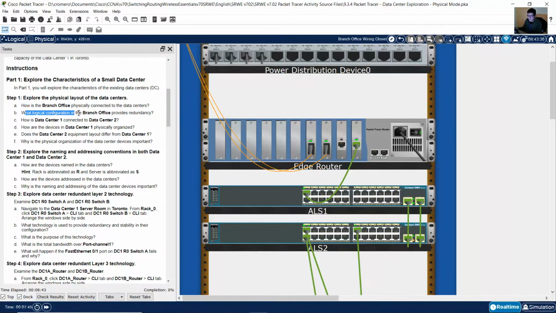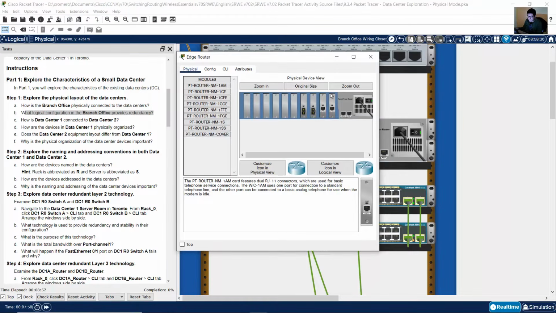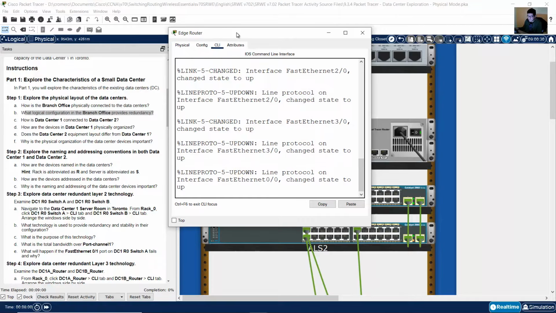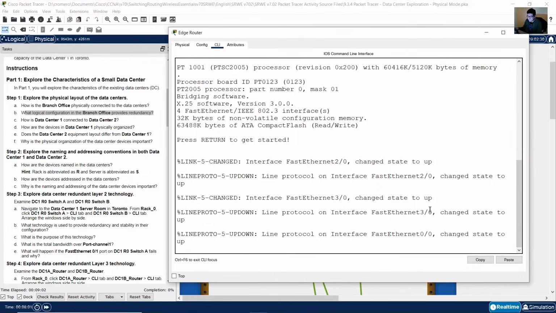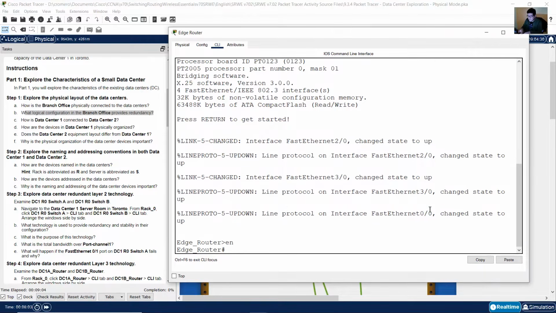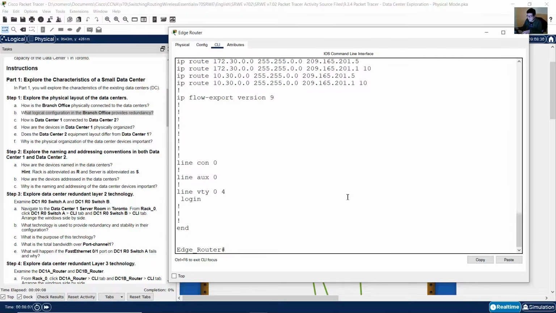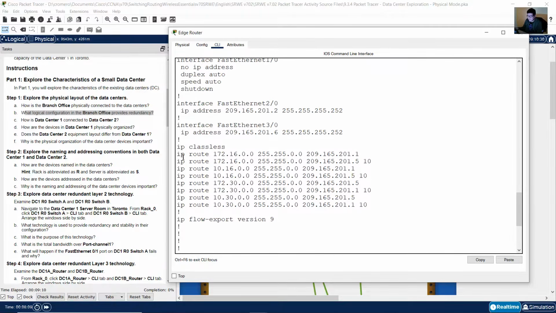What logical configuration in the branch office provides redundancy? Okay, click on the edge router, click here, command line interface, enter enable, show running config to view the configuration of this router, and now you can see these static routes.